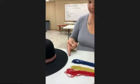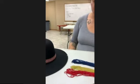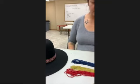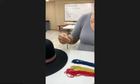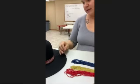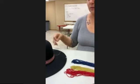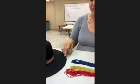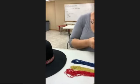And you can make that bigger or longer. You could put more beads on there. You could put less beads on there if you want. However you want to do it, whatever you feel like. I would probably, for this hat, make the background mostly white, and then just put some bands of these colors in there.